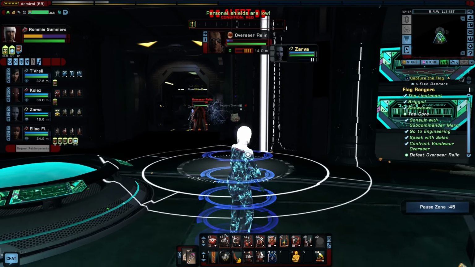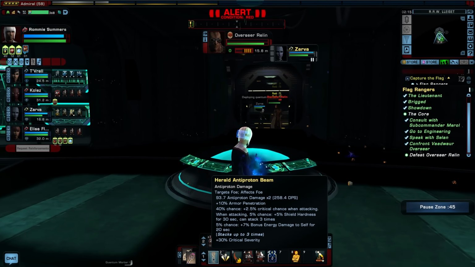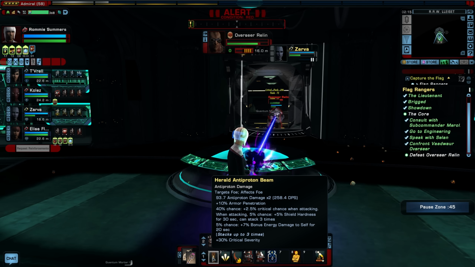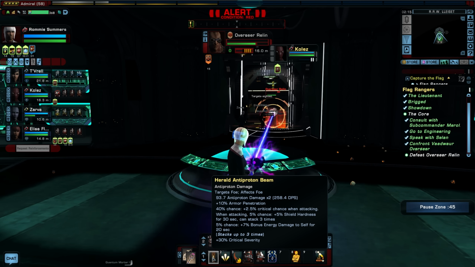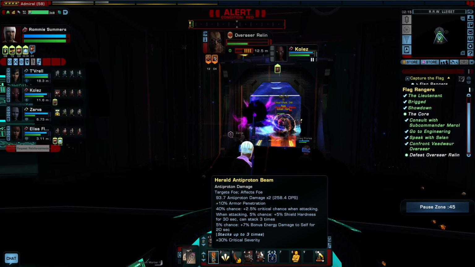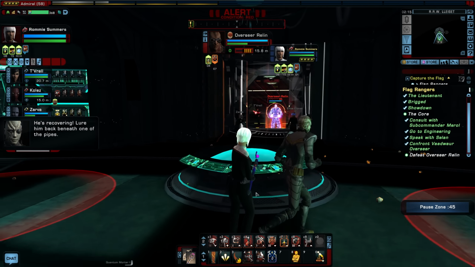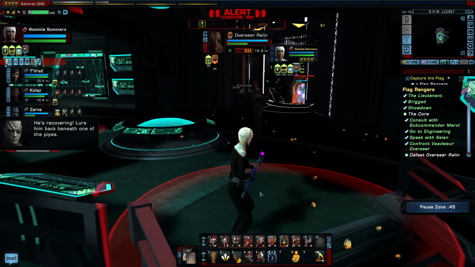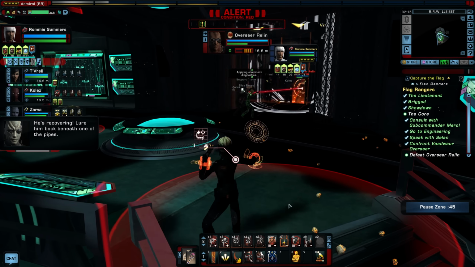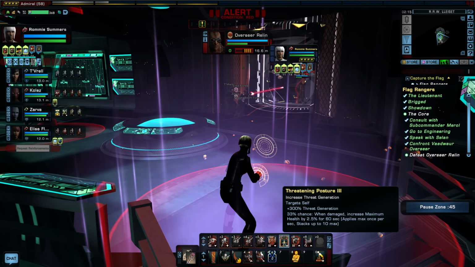Don't go out there, come in here. I need you in here. Well, actually, that's working. Just stay out there, because he's recovering. Lure him back beneath one of the pipes. Hey, come over here. Guys, bring him over here. Maybe if I generate threat. There we go.